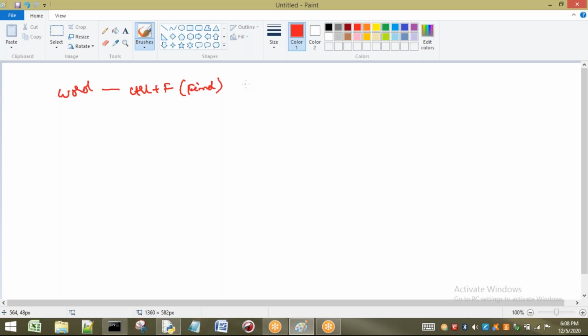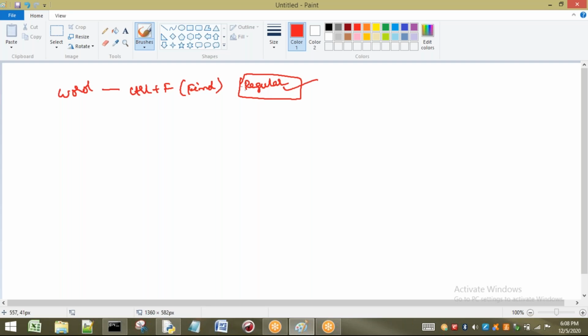For example, I want to search for the concept of regular expressions, so I have typed "Regular" here. If I press enter, the document is searched with this pattern. Whatever pattern I give, it will be searched in that entire document.